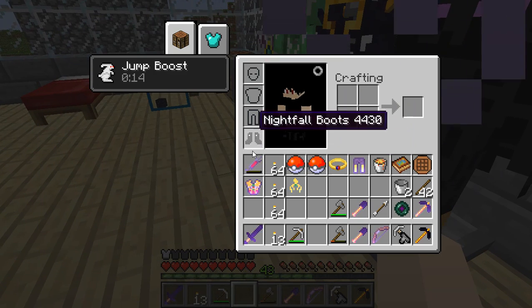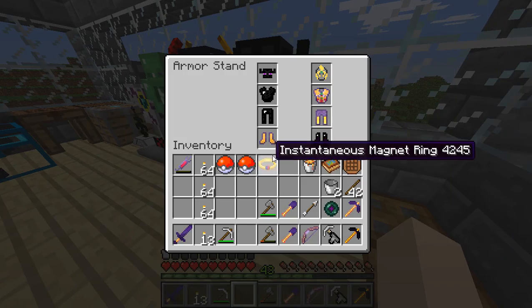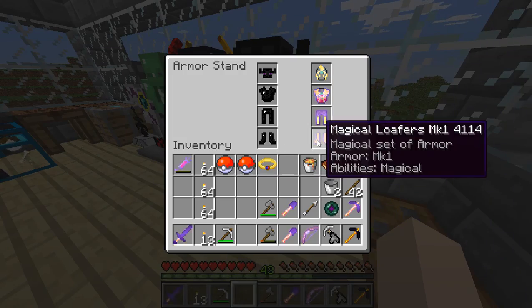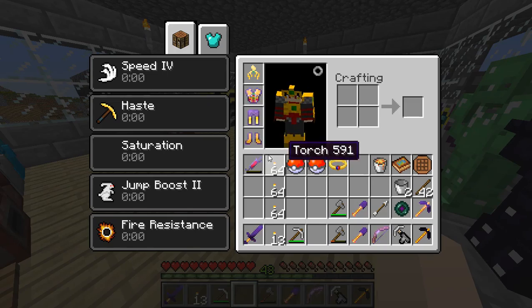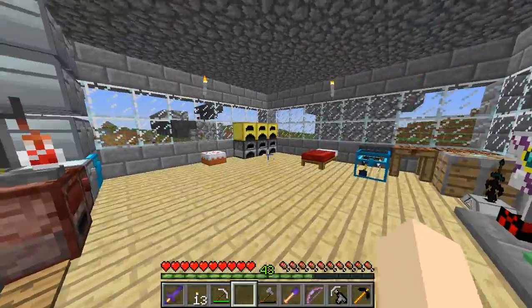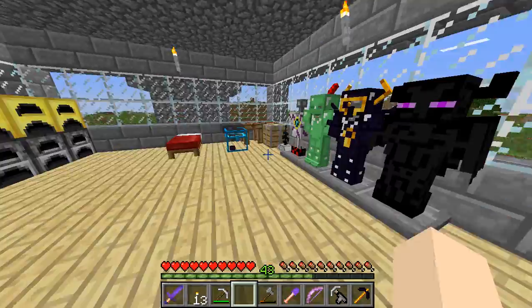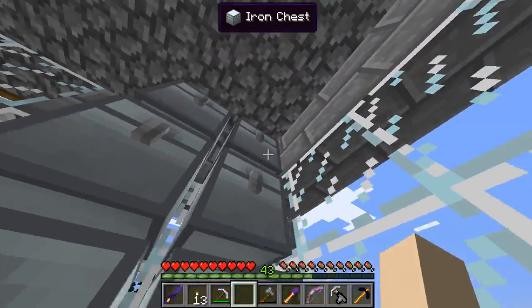The boots, yeah, they just give a jump boost, which isn't bad, except when compared to the magical loafers, which give jump boost too and fire resistance. Much better. I mean, even the pants give a better speed boost with the magical stuff. The problem is this magical stuff gives no armor and you can die relatively easy. But for traveling, it's good. I'll show you.